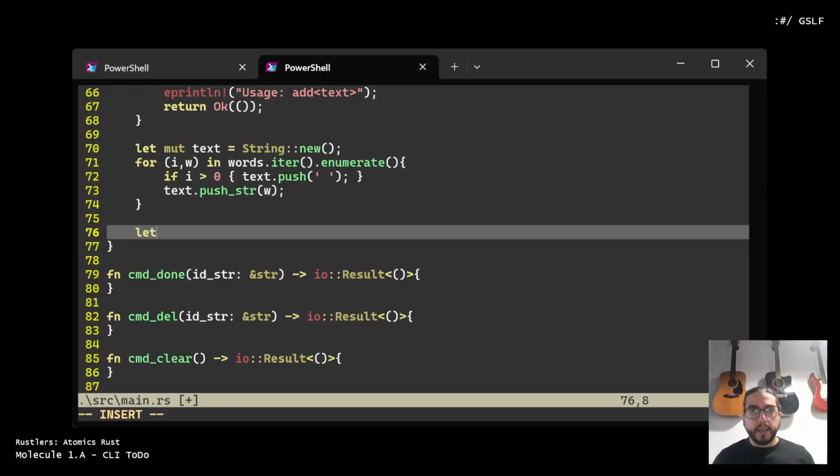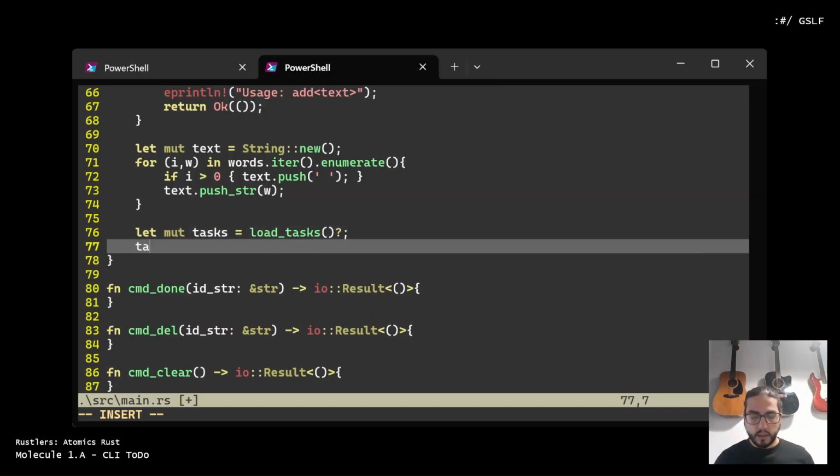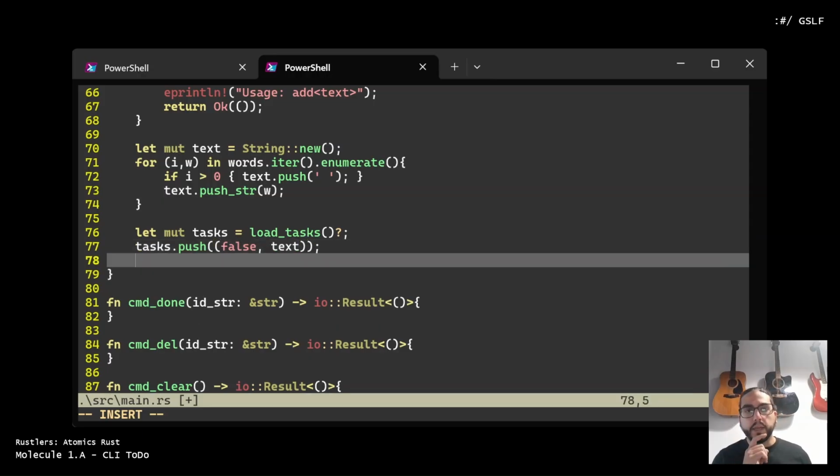So this is the list of all tasks of all previous saved tasks. I can push the new task and I can save this.